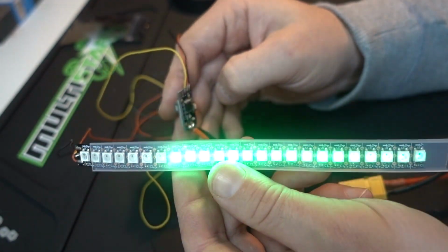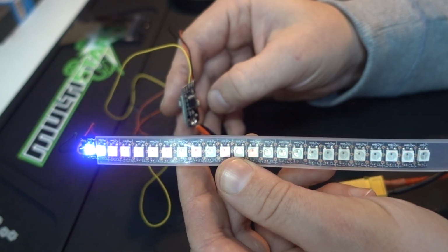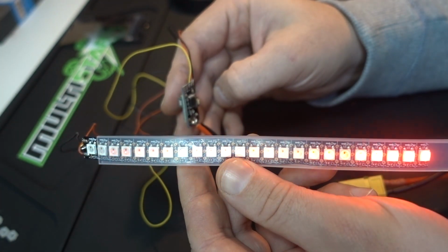So currently we're in this strobing left to right mode, and the colour setting is set to rainbow, so it's actually changing different colours as it's strobing, and you can completely configure this however you want just by simply pressing the button for a few seconds.